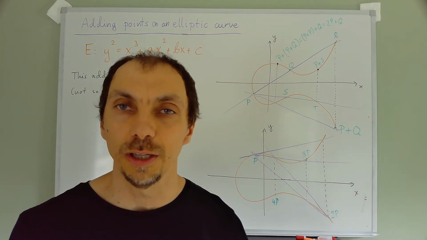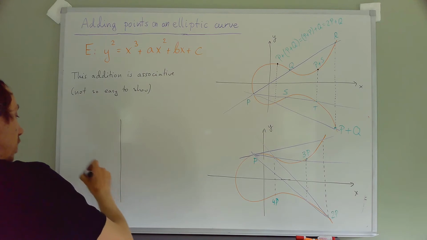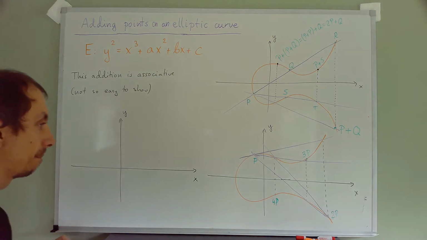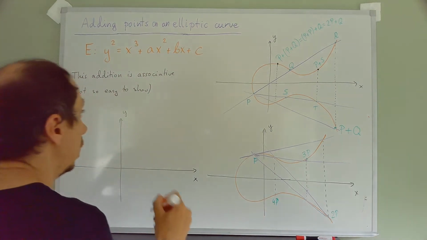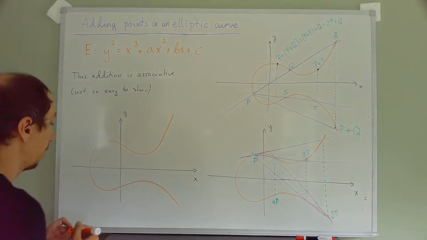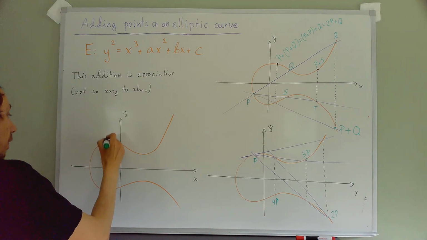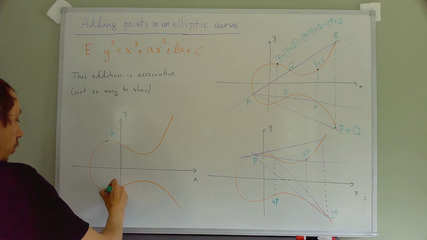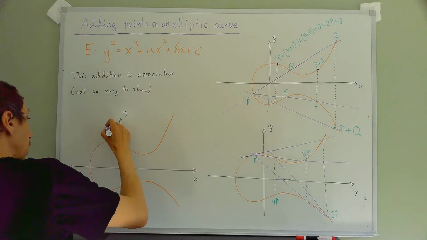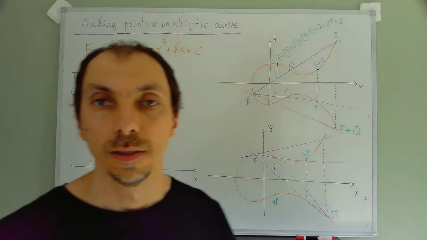There was this case that we studied in the previous video when the points were on top of each other. What do you do then? What if I have a point P and a point Q and they're exactly on top of each other? So if I connect them by a line, I do not get a third point of intersection.